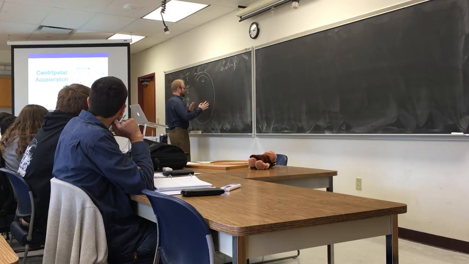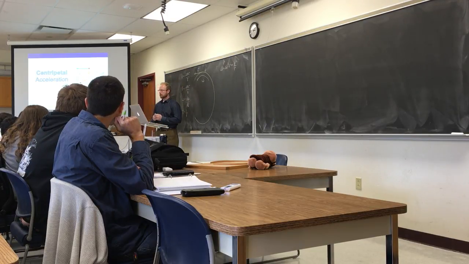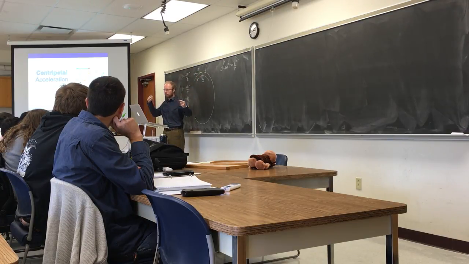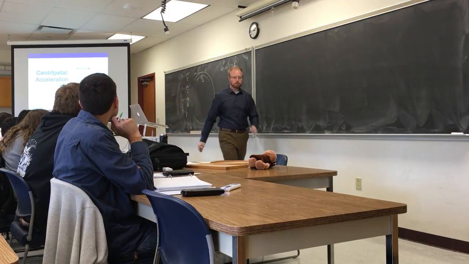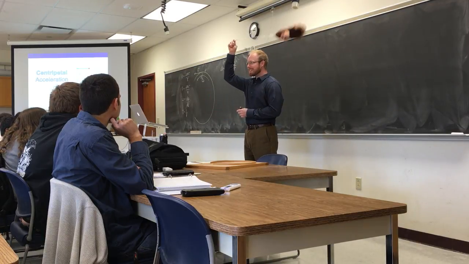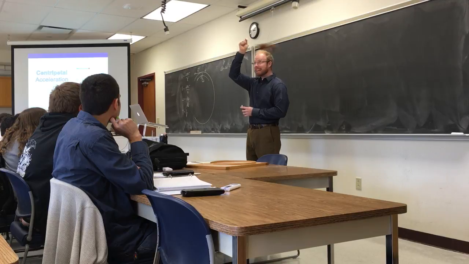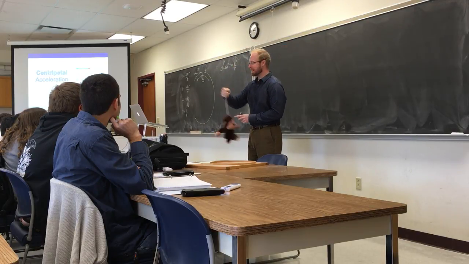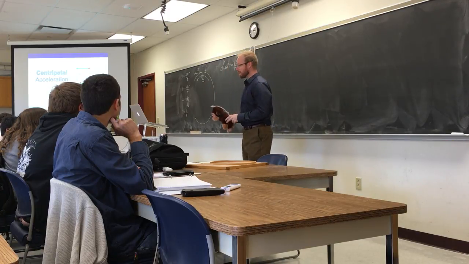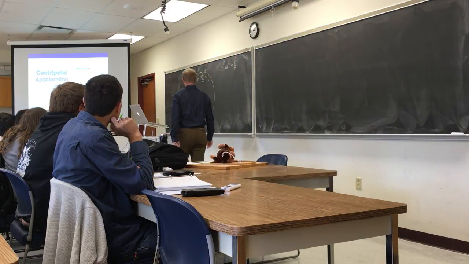Where do I draw this acceleration on this diagram in the first place? Connor, any ideas? Toward the center. Always towards the center. So we always show this diagram, and we draw this acceleration. Wherever we're at, we've got some sort of acceleration that is pulling us towards the center of the circle. And we learned that you need that acceleration to keep you in uniform circular motion. So if I have my monkey of science here, and I'm spinning him, the only reason he keeps going in the circle is because there's some sort of tension in the string that is holding him towards the center of the circle. The second I was to cut the string, off goes the monkey of science in whatever straight direction he was moving last.